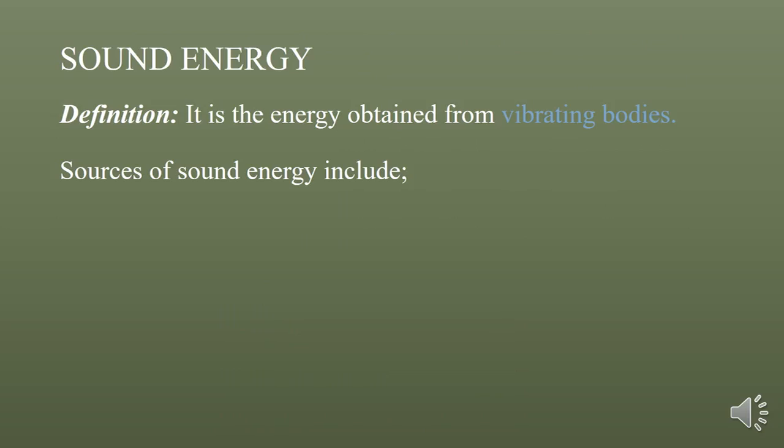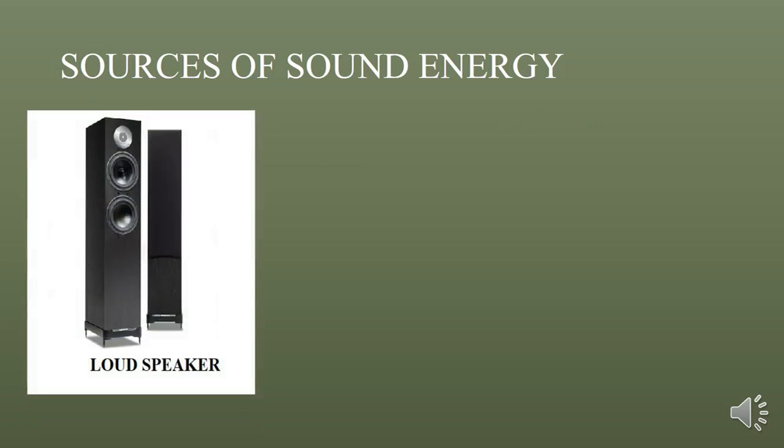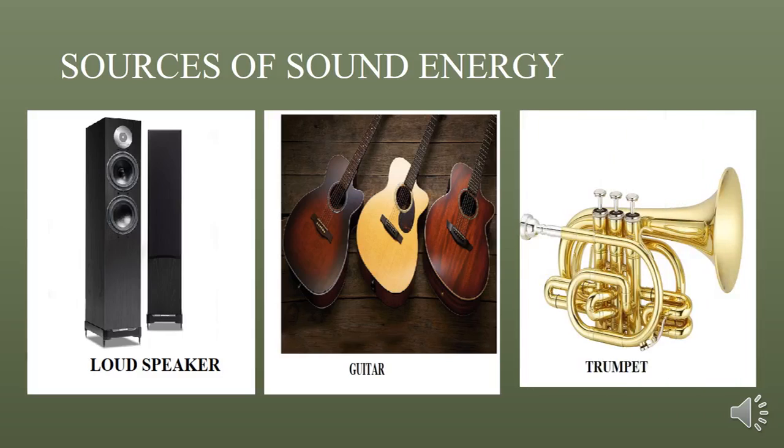So let's look at sound energy. It is the energy obtained from vibrating bodies. Sources of sound energy include the loudspeaker, guitar, trumpet, and them all. So on your screen, you have some images of sources of sound energy. You have the loudspeaker there, beautiful one, of course, guitar, and the trumpets. All these things produce sound.